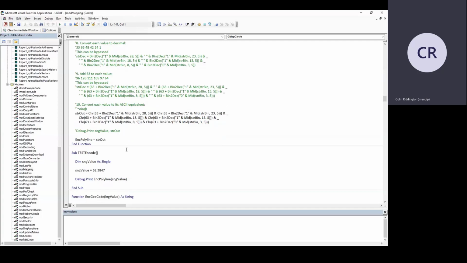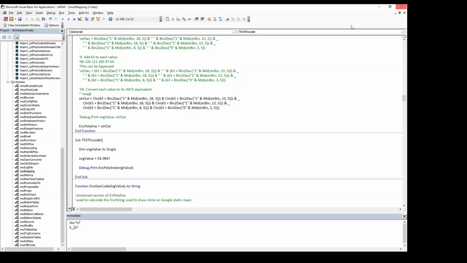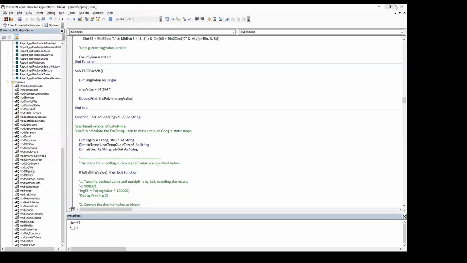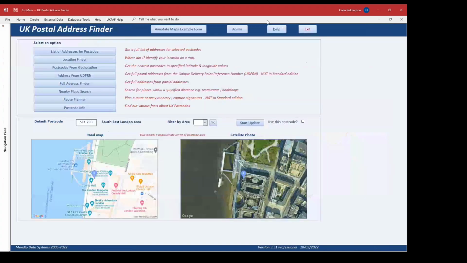And if I just do this for one particular value here, a coordinate there you go, it's done the encoding. And if I change that to something else and run that again, we get a different value. So it can do that for both straight lines and for curves and circles and so on. So I'll come out of that. I'll close the app, go back to my PowerPoint, which is still there.